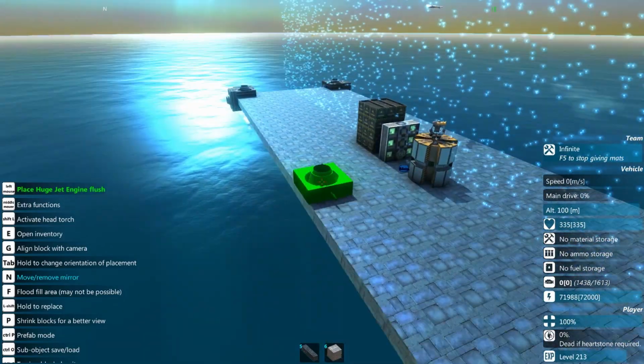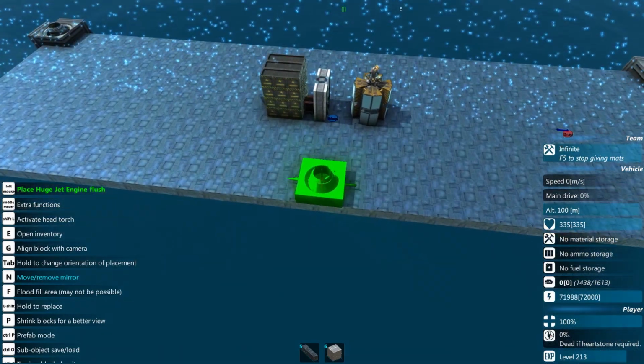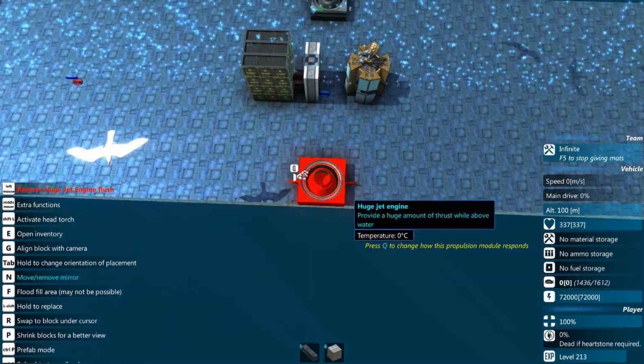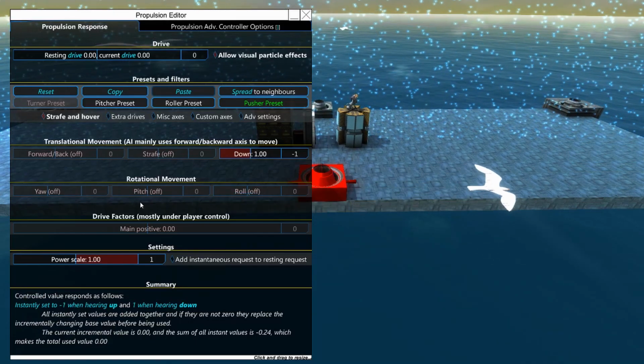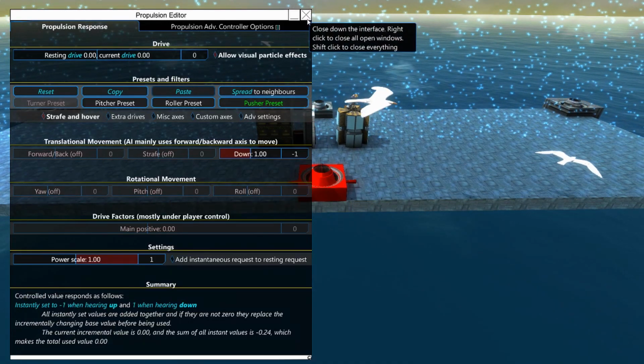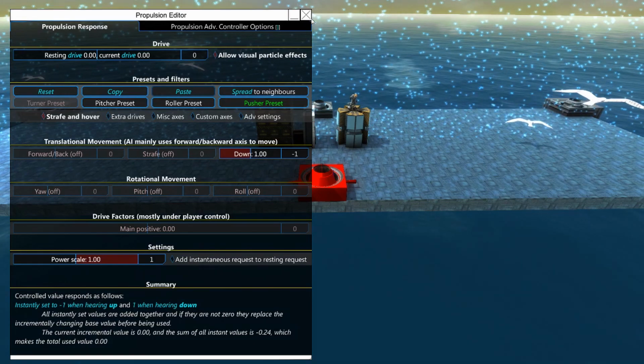If I was to add a pair of thrusters pointing downwards here in line with the center of mass, these are going to give me roll control authority, but they're going to do basically nothing in terms of pitch.